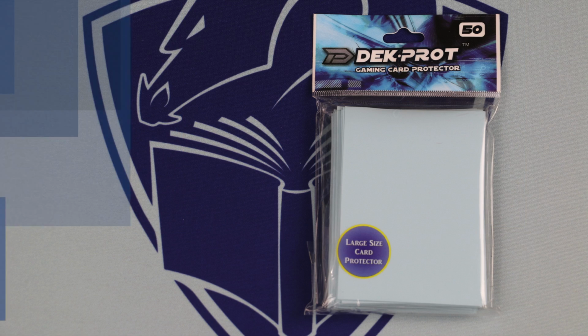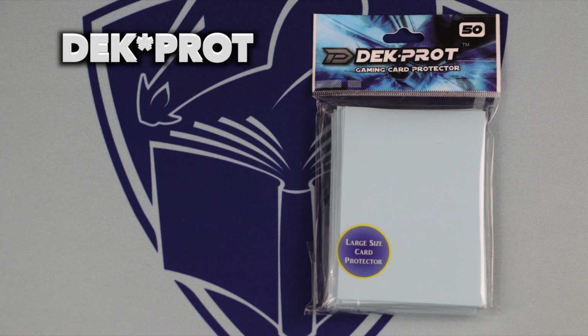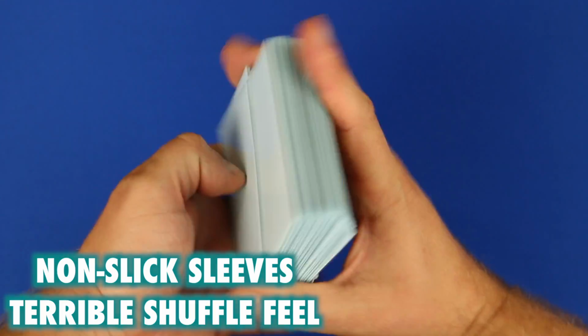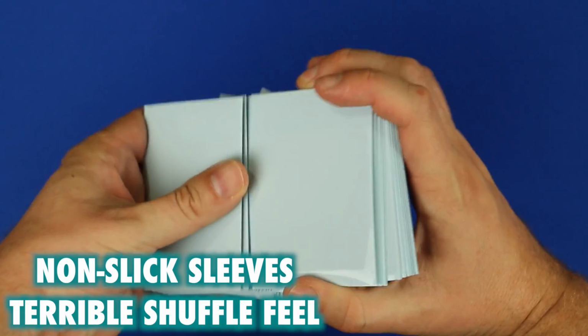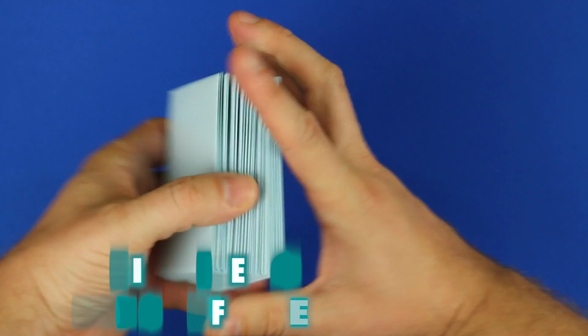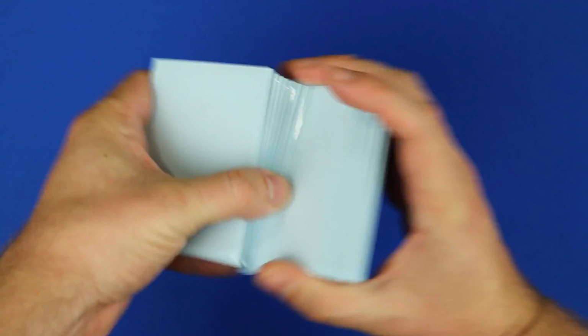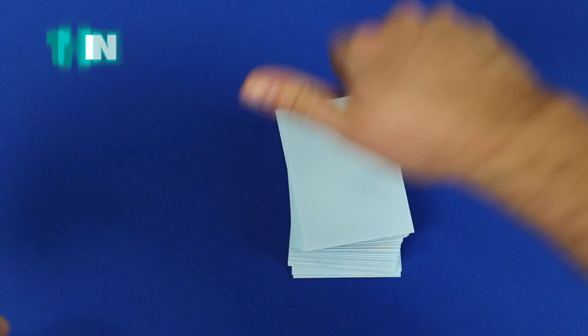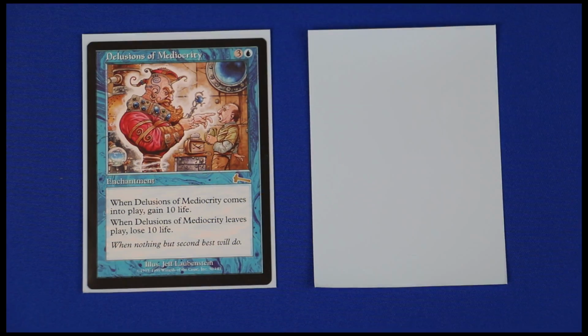Let's take a look. Deck Prot, manufactured by Deck Prot, which bears no other brand information on its packaging other than Deck Prot, can be assumed to offer protection for your deck. The sleeves come in a wide variety of colors and feature glossy backs. However, despite being glossy, the sleeves have a very non-slick surface, which means they do not glide smoothly off one another. This gives them an awful shuffle feel, possibly one of the worst I've encountered. The sleeves are thin, and the tension between them while mass shuffling made me worry some might split.